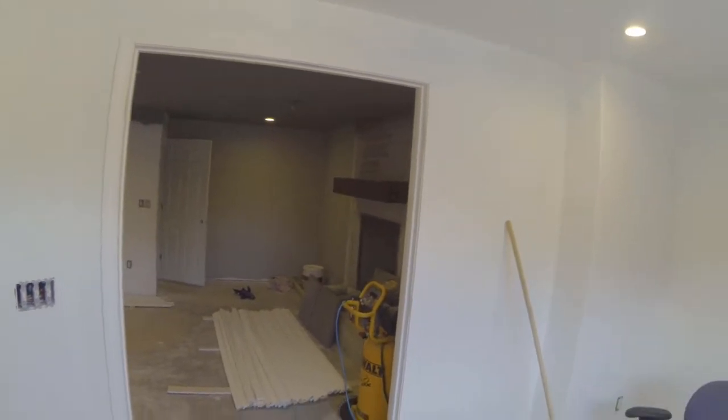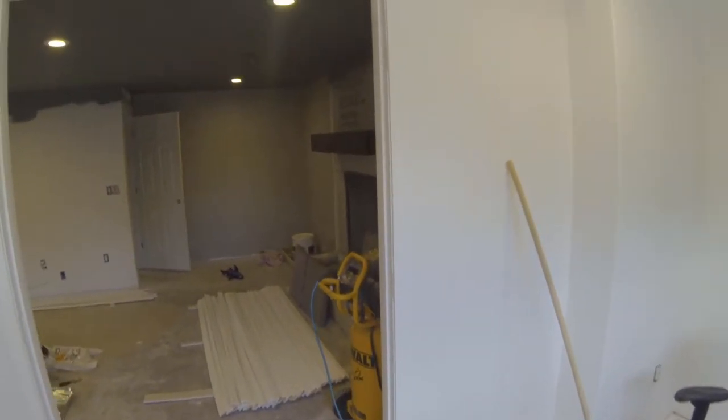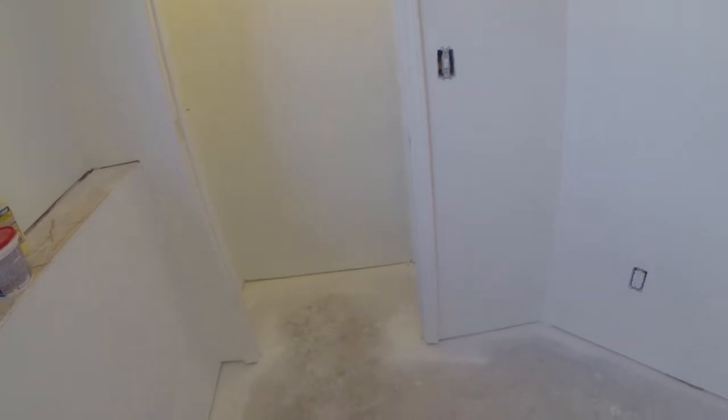Doorway inside the office. Very minor gaps up there in the corners. When you fill them in, it will look like that. And then we'll go over it with just a little bit of 220 sandpaper to smooth out the edges, and it will be ready to paint.